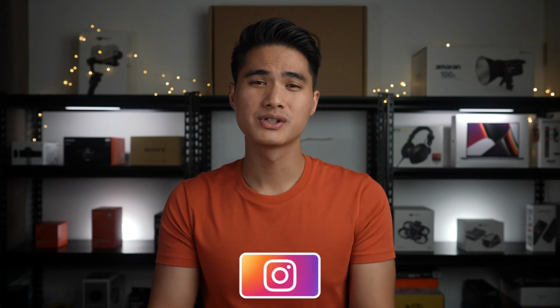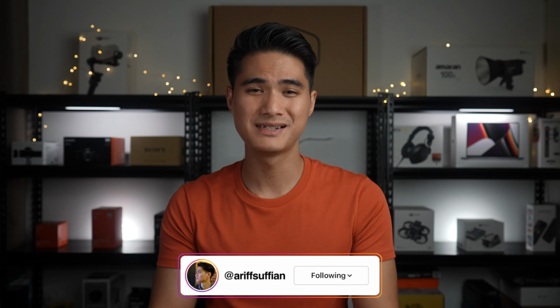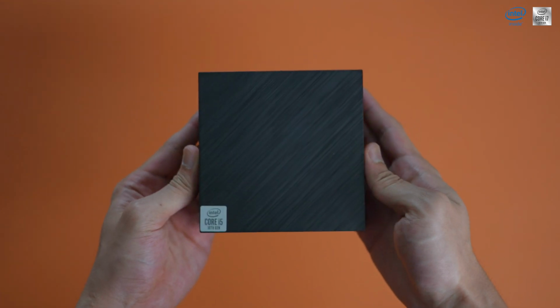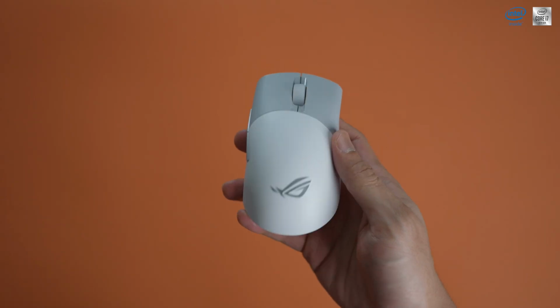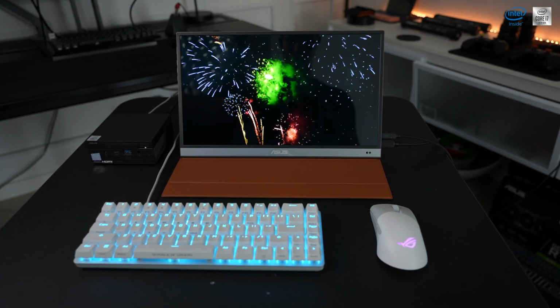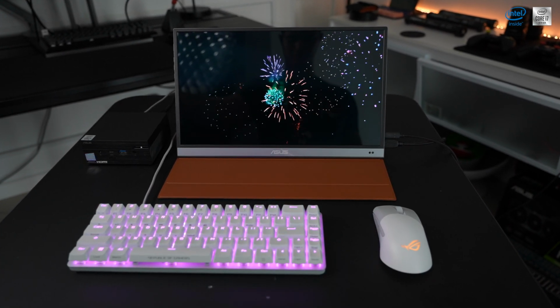Now, before I get into some practical use cases for this PC, let me share with you how I've been using it for the last few weeks. Continuing with the theme of portability, I'm pairing the ASUS PN62S with the ZenScreen OLED portable display, ROG Falcon Ice and ROG Keris wireless aimpoint. An ultra portable setup that doesn't really make any sense, but I've really enjoyed using it at random corners of my studio. And for those wondering, I did game a little bit on it.